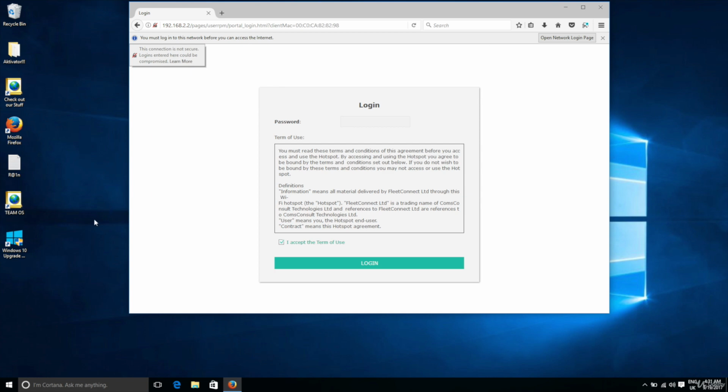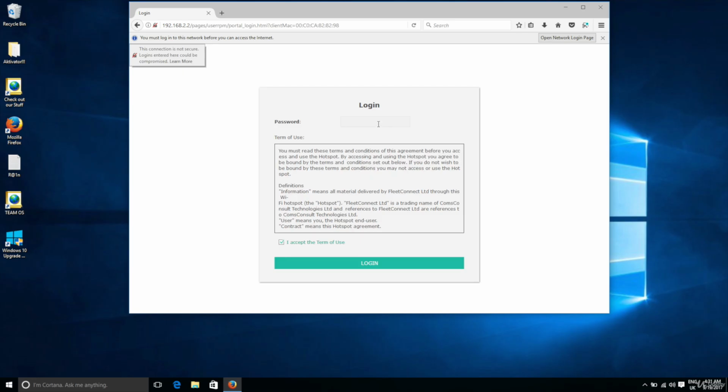The Kali machine does not have access to the internet, so the response that Kali gets is this page. Therefore, Kali forwards this response to this computer, which is being ARP poisoned, and that's why we're seeing this login page. So again, you don't have to do a deauthentication attack in this case.